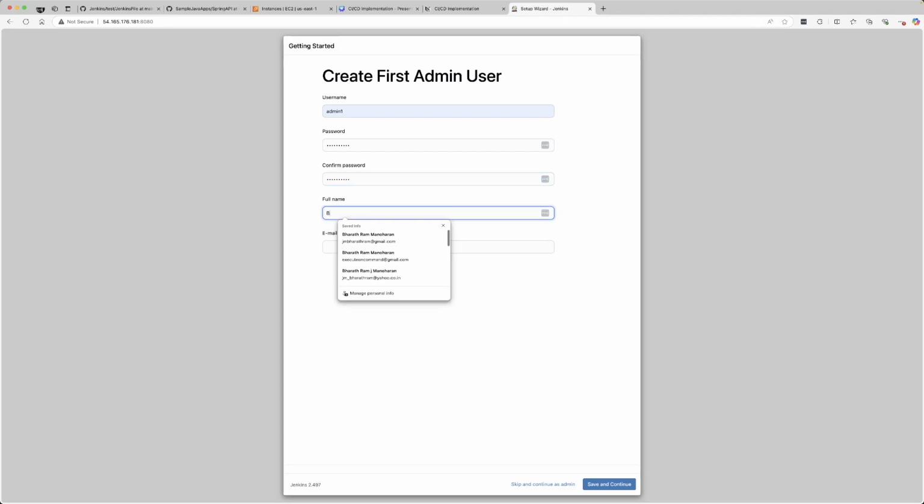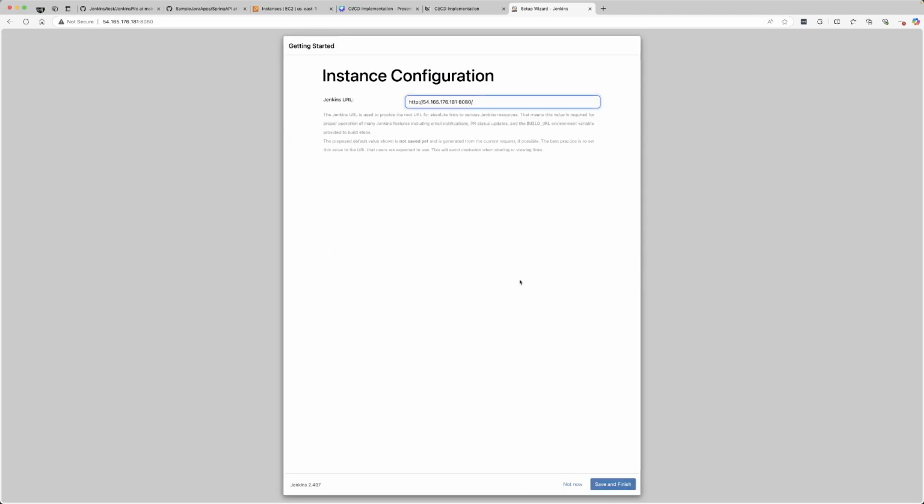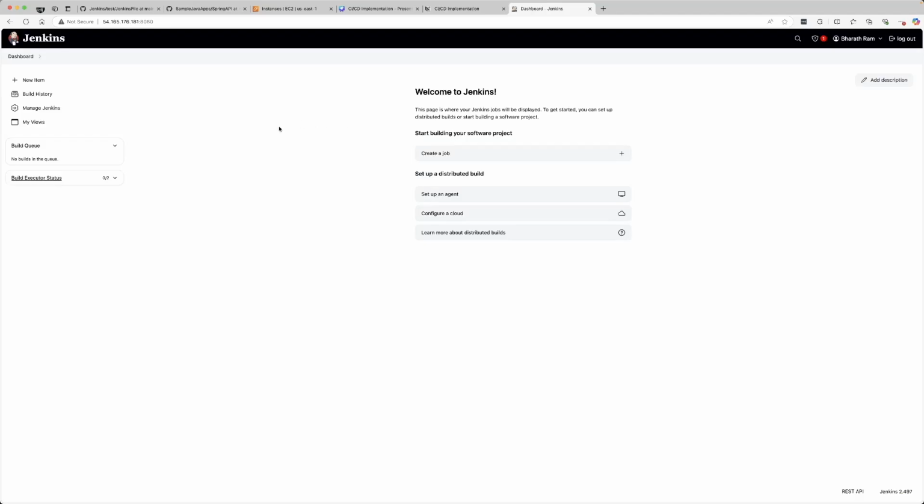Okay, and I'll just provide my details here. Let's just continue. That's the Jenkins URL. Save and finish. So now we can start using the Jenkins UI.